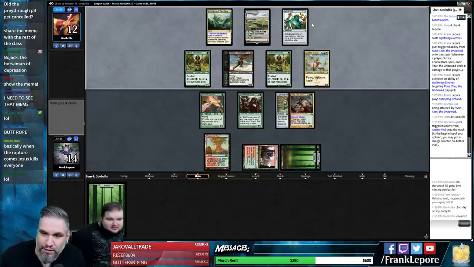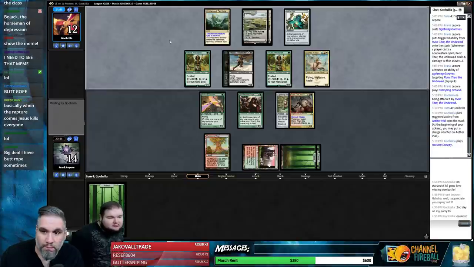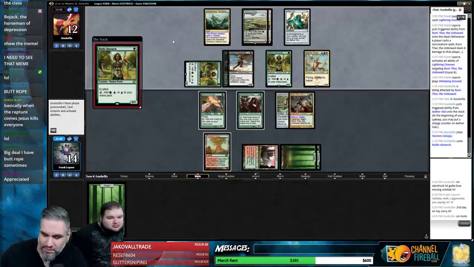The problem is if they're playing the Aether Vial version, they don't have Collected Company, and I don't foresee them ever playing any spells, so... Make me feel a type of way.